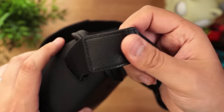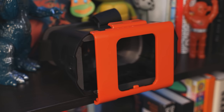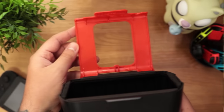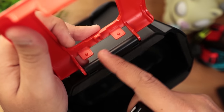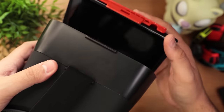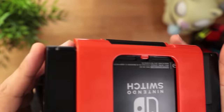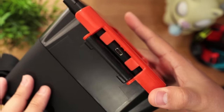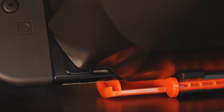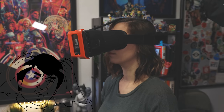Next, we have a Velcro adjustable headband, very elastic to suit small to massive heads. Over to the front, we have the tray for the Switch — very simple design, it snaps in at the top, the Switch connects to the pegs at the bottom, and the edges are covered in soft foam to protect the screen. Once in there, you still have access to all the ports and I/O, so yes, you can play while charging with headphones on. There's also clearance for the speakers. Wearing it is pretty comfortable, but about 30 minutes in, the additional weight from the Switch did become uncomfortable.